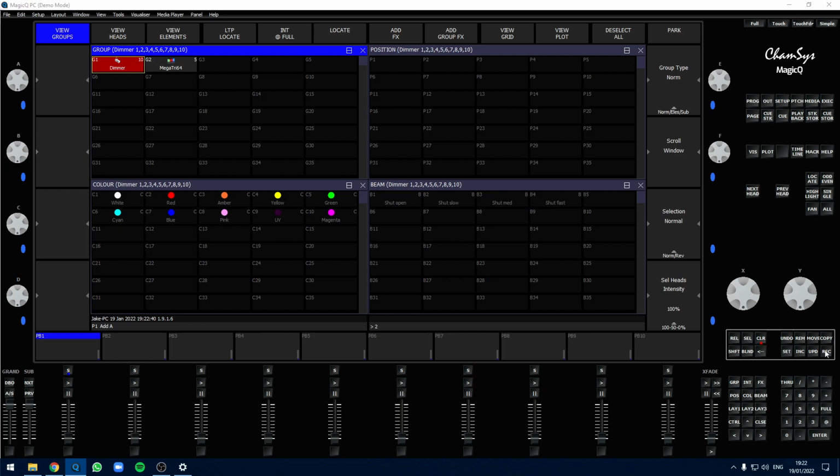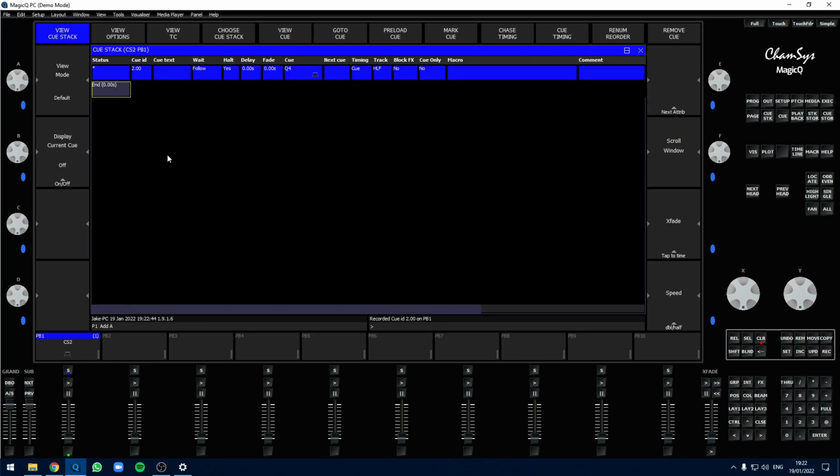Then all you need to do is click record, and we'll go to program 1. So we're going to navigate over to QText 2 or QText using the arrow keys. Then we can type a name such as cheese. You'll notice the text hasn't appeared there, but it's appeared here. Then we just press enter and it appears there.